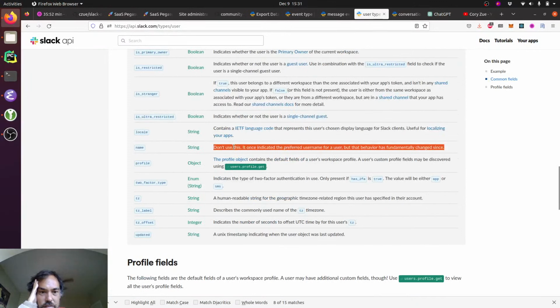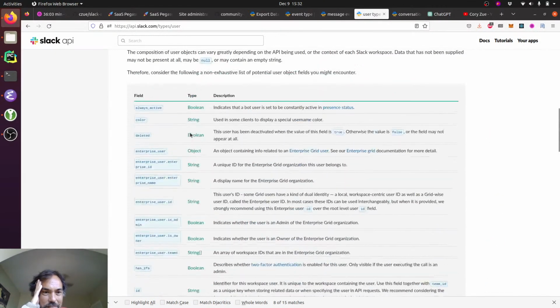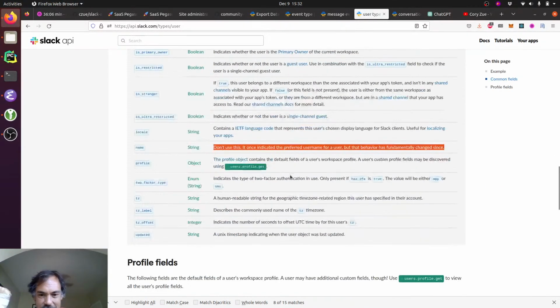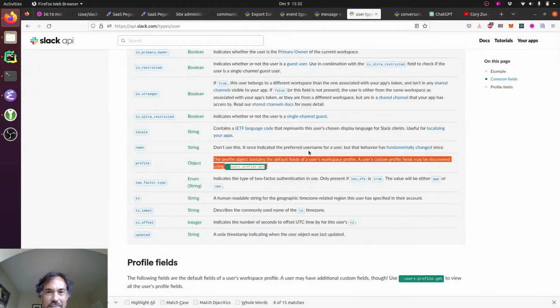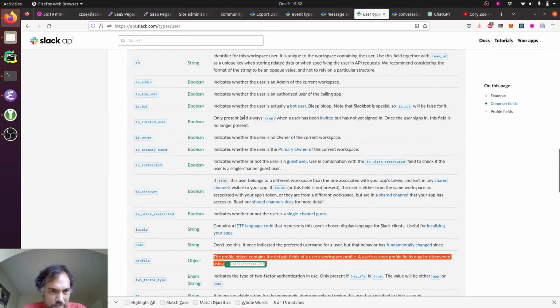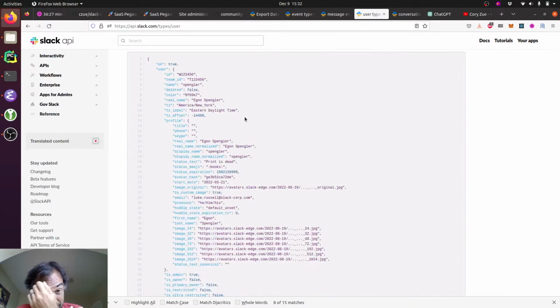String. Don't use this. Okay. Maybe I won't use that. What should I use instead? This fundamentally changed link is not, okay, I'm not going to read that block. Well, they're telling me not to use it, but this is a live coding demo, so I'll just use it for now and sort out the rest later. I don't know, real name looks a little bit better, although maybe it's profile that they want me to use.